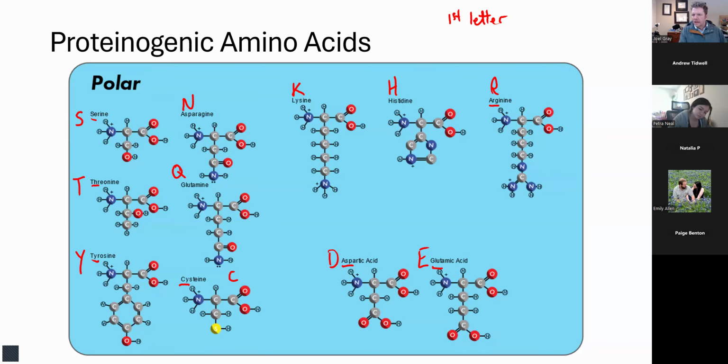Now, I think, again, with respect to the structure in the three-letter code, there's some kind of simplicity and compatibility to it. Asparagine, the three-letter code is ASN. I always kind of think, oh, well, that's like aspartic acid, but with that NH2. So for asparagine, I think of aspartic. That's asparagus. That's nasty. Fair enough. Respect. Glutamine kind of gets the same treatment. The three-letter code for glutamine is GLN.